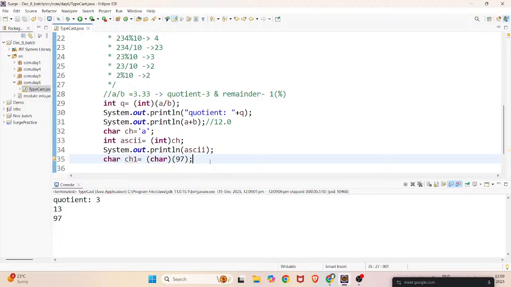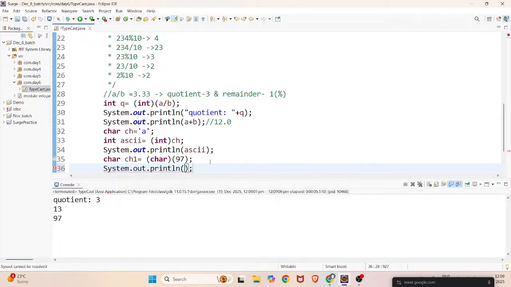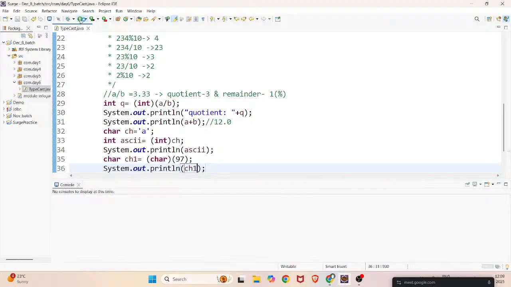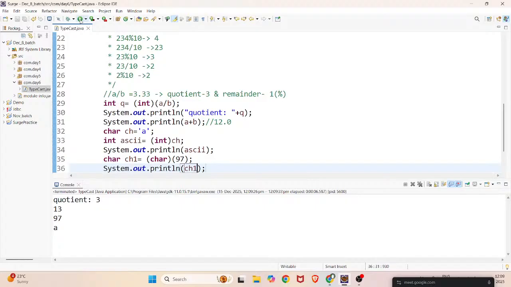If I print ch1, sysout of ch1, it will print small a. Capital letters start from 65. Small a is from 97.